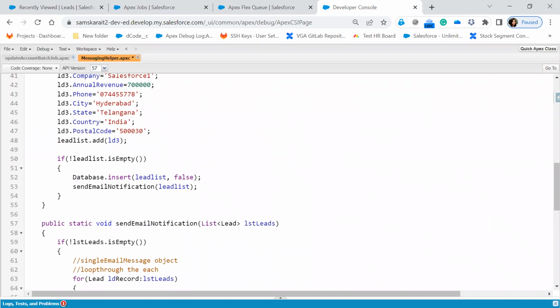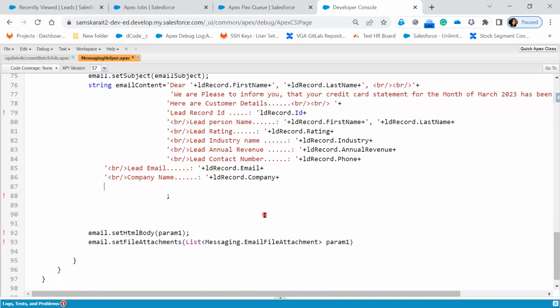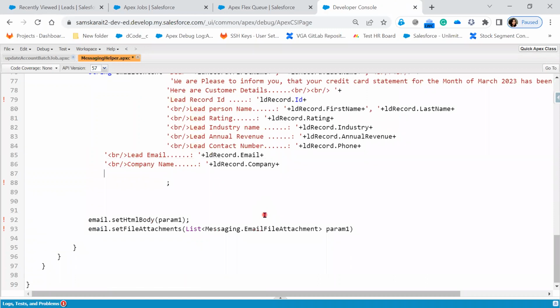And then we have city, state, country, postal code, so that I'll put everything into a single line, which is the lead mailing address.